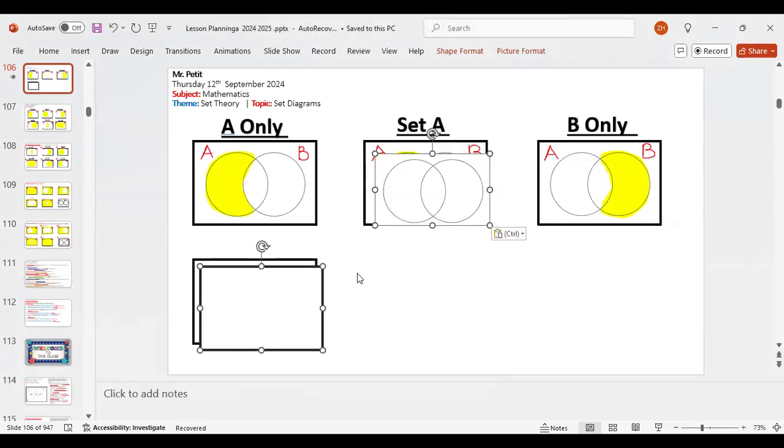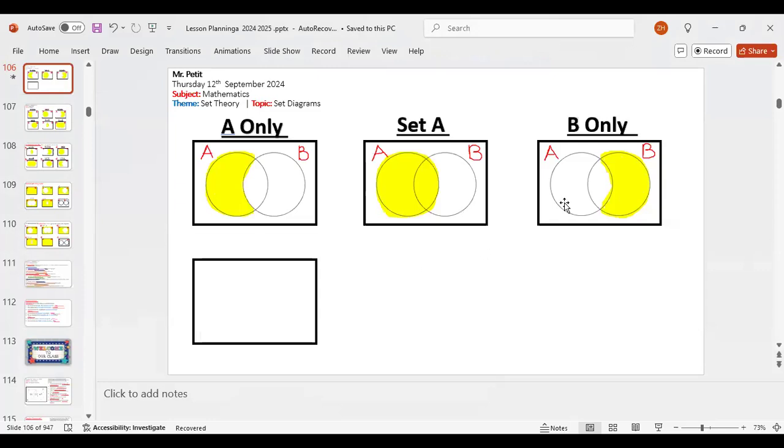Joel Dean, where's Joel Dean? Joel, are you writing this down? Yes, sir. Can you understand how we're getting our shading and diagrams? Yes, sir. That's good. And so next up we have Tatina Gilton. Yes, sir. You understand what we're doing? Yes, sir. Okay, that's good.